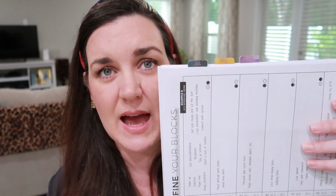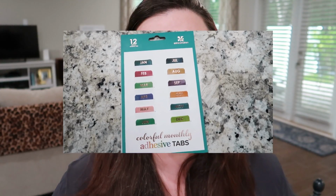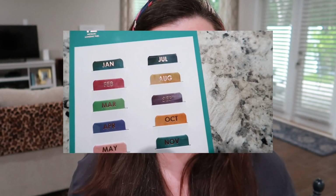This planner is undated. It has 0 tabs. So if you want tabs, you will have to purchase your own tabs, which is something that she suggests. I did purchase the colorful tabs from Erin Condren. I just bought them on Amazon so that they would get here super fast. Because you have to add the tabs yourself, they do hang off and are not protected by the cover.